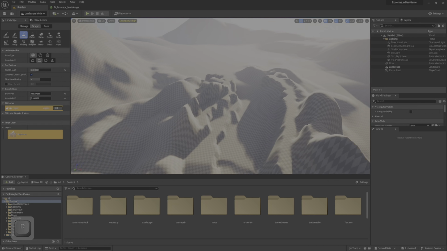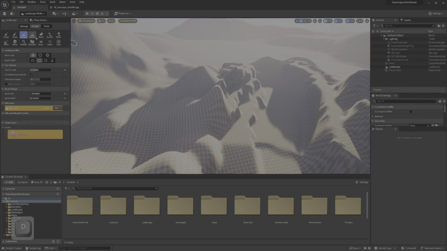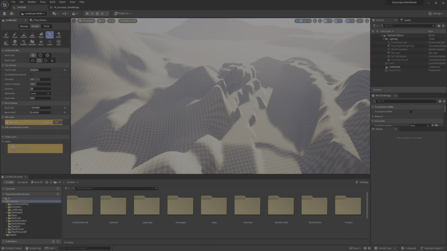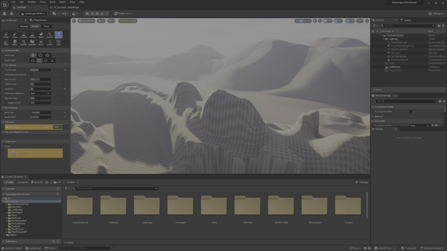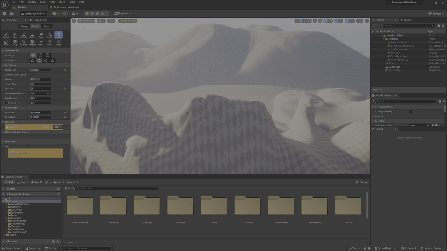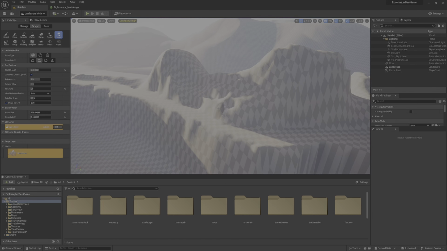Okay, so the next brush on here is erosion and hydro erosion. So we've looked at flatten, we've looked at a ramp, we've looked at erosion. Erosion is going to create an interesting kind of effect, but it's hard to say. It needs some larger mountains. So let's actually come back to erosion and hydro erosion, because those are really where we're getting down to the visual quality of the level. Hydro erosion is like water knocking down the high points first, creating little rivulets and working the way that water erosion would work naturally in a level, which is a pretty neat tool to use. But it's something that is more for the world builder and the visual.